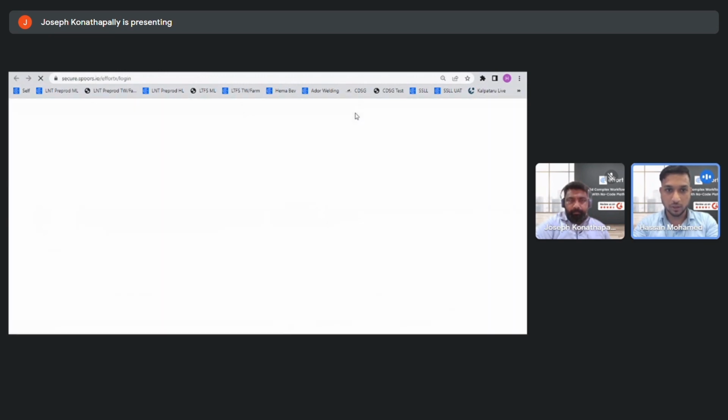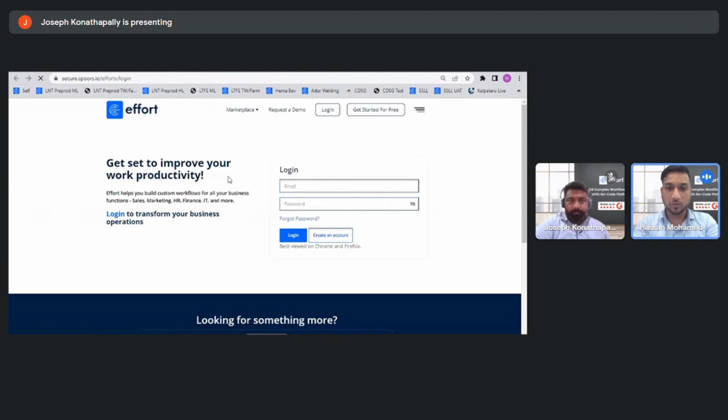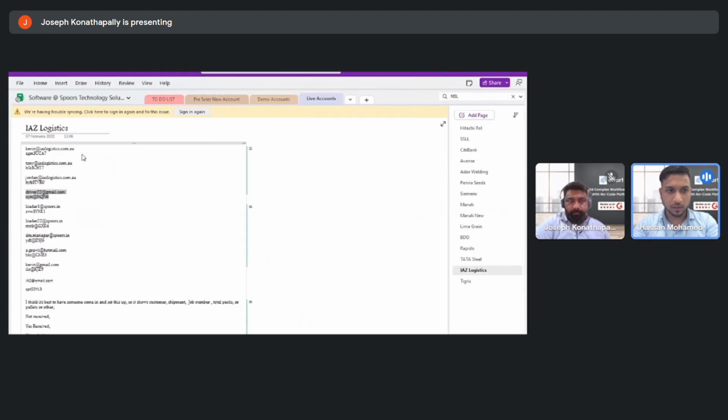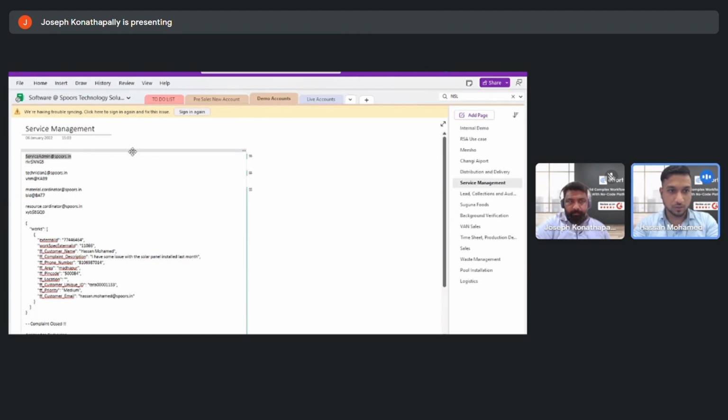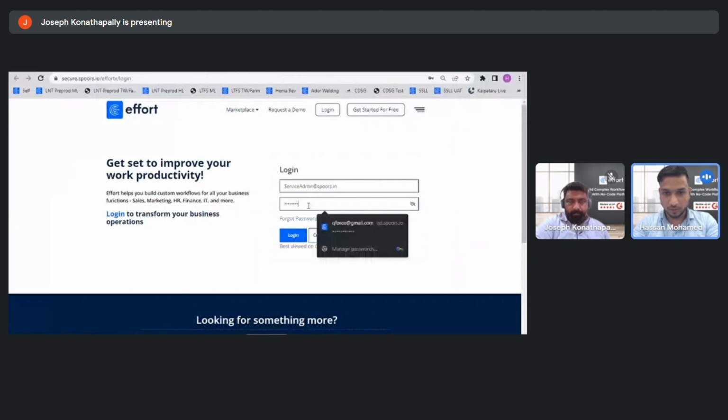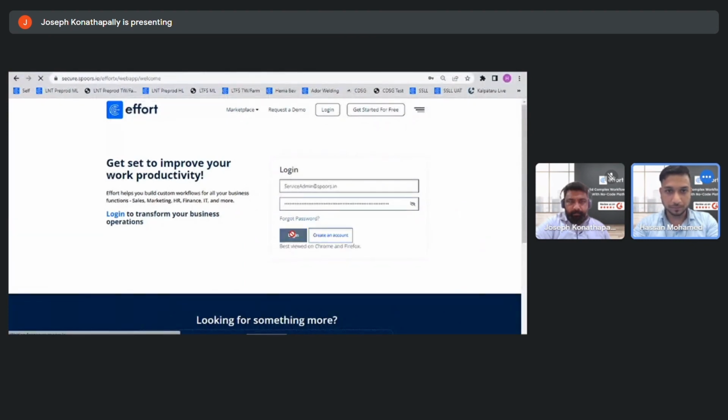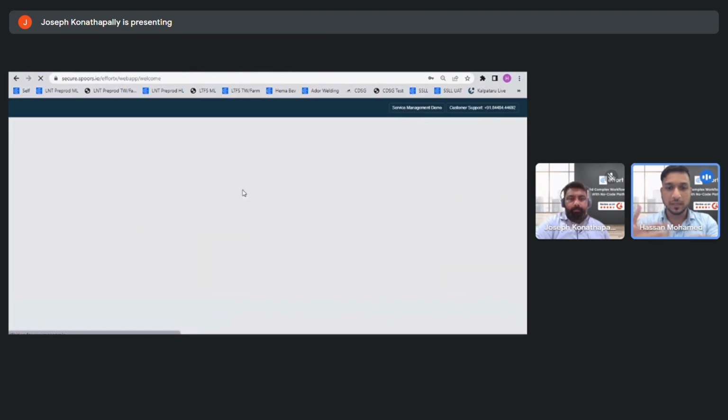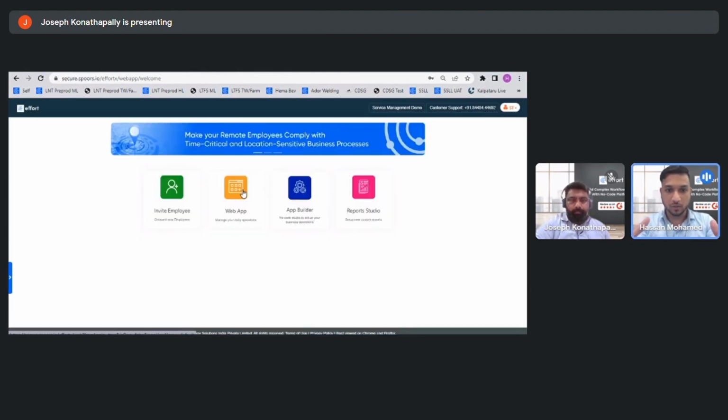You click on the login button here, which then allows you to log in with an email ID and a password. I've created an email ID and a password for this. I'm just going to use that here, and I'm going to use the password here. Once I've entered the email ID and password, I click on the login button, where it welcomes me as an admin.